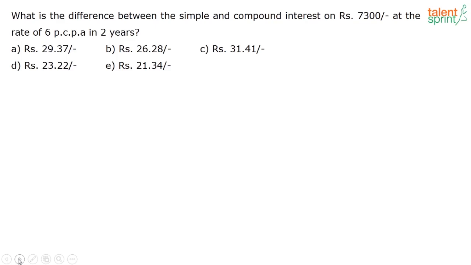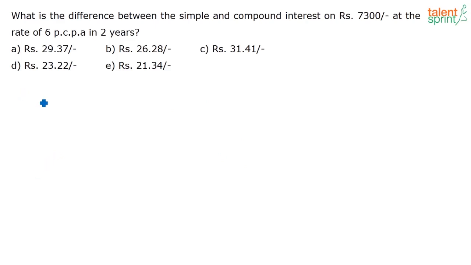What is the difference between the simple interest and compound interest on rupees 7,300 at the rate of 6% per annum in 2 years? To solve these questions, this is one of the types of question that I was referring to in the beginning of the session, wherein you are asked to find the difference between simple interest and compound interest. In such questions, there are two basic formulas that you can keep in your mind instead of trying to write down simple interest is equal to PTR by 100, compound interest is equal to P into 1 plus R by 100. You needn't write it that way. Directly there is a formula for 2 years and 3 years.